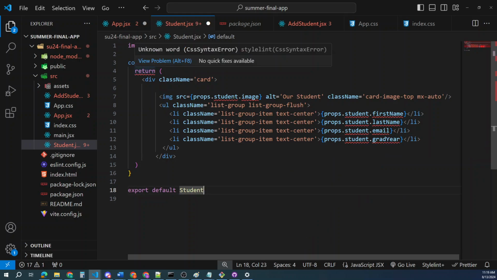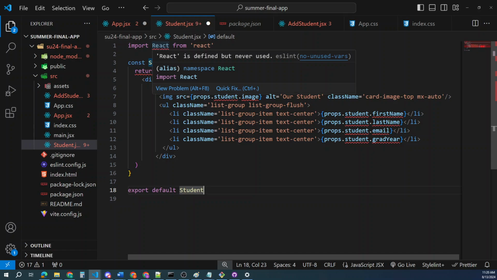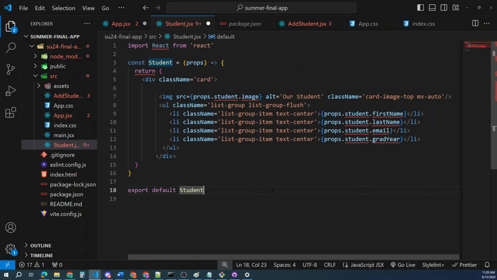Props should be happy. I hate this unknown word thing that drives me absolutely bonkers, because it makes it look like something's wrong with our return, and it's like, what's our issue? Oh no, not a return. That's pretty basic. It just, for some reason, this is an unknown word. I hate it. React is fine, but never used. No big deal for now. Could actually take that off. I think with the newer versions it won't cause an issue anymore. It used to cause an issue.